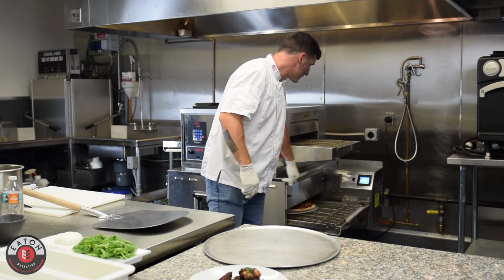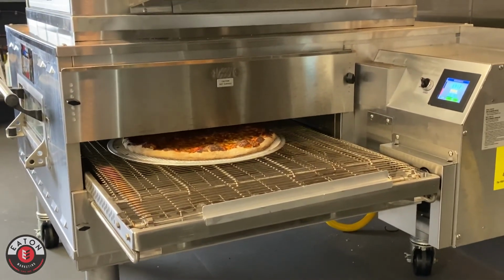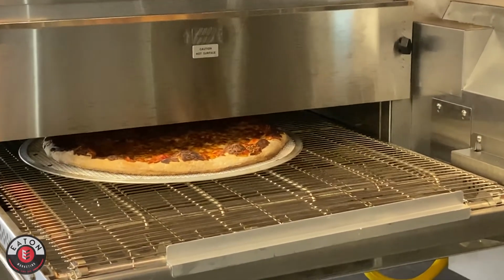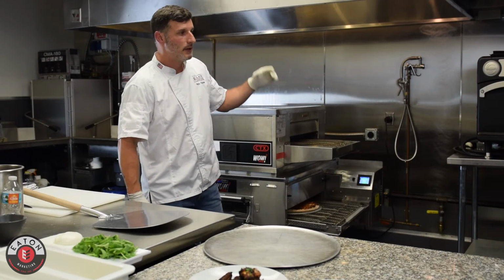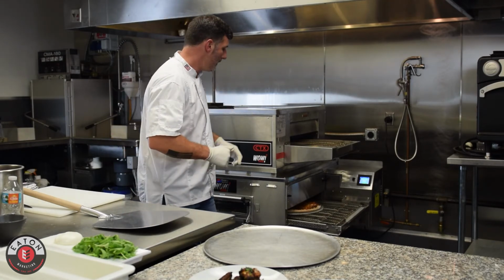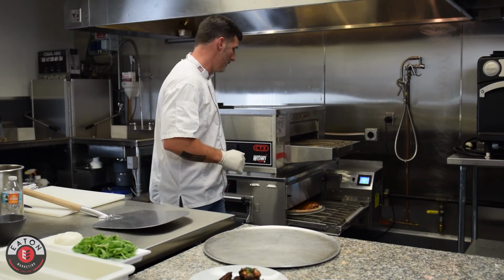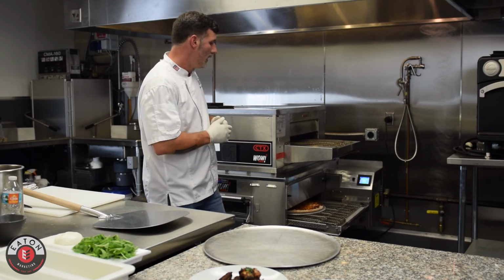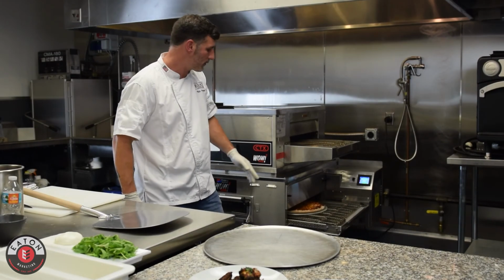So you start noticing when it's coming out, you're getting that caramelization, your dough's starting to get nice and brown. I mean, quite frankly, you'd be hard pressed to tell this comes out of this oven compared to a hard baked oven. No offense to any hard baked companies out there, but it depends on what you're looking for. This oven is going to be a fantastic alternative to a hard baked oven, especially if you have a smaller footprint that you're trying to get through.